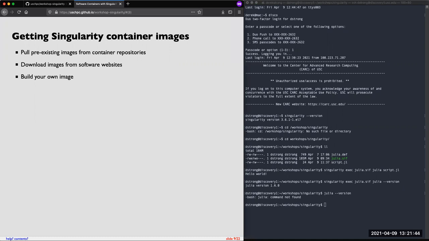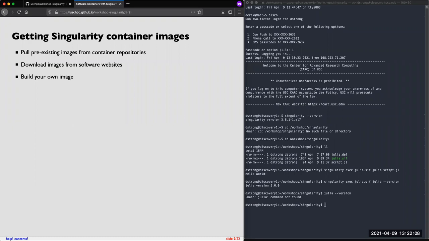Okay, so that was a brief overview of containers, and why you might use them. So getting container images, there's essentially two different ways you can do it. If there are already existing images out there, you can use the singularity pull command and download those.